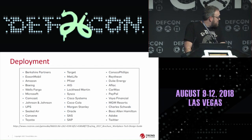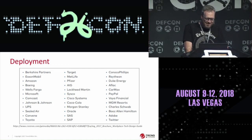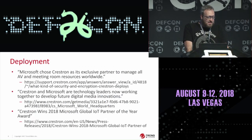This is a screenshot off of Crestron's site where they list some of their major enterprise customers — it's all over the place: ExxonMobil, Amazon, Twitter, Coca-Cola, Raytheon. They've got both Ciscos — both food and networking Ciscos. They are not shy about their partnerships with Microsoft. Crestron is Microsoft's exclusive partner to manage all AV and gaming room resources worldwide, so I read that as they are in every Microsoft campus across the world.